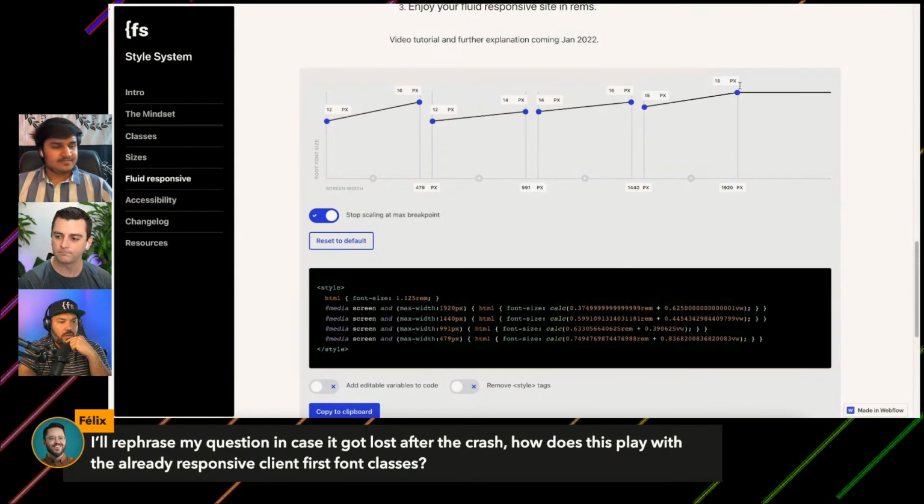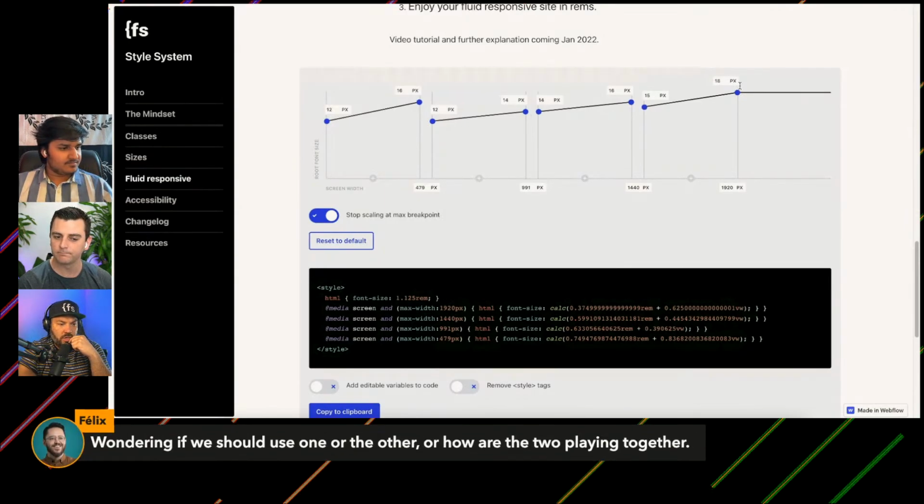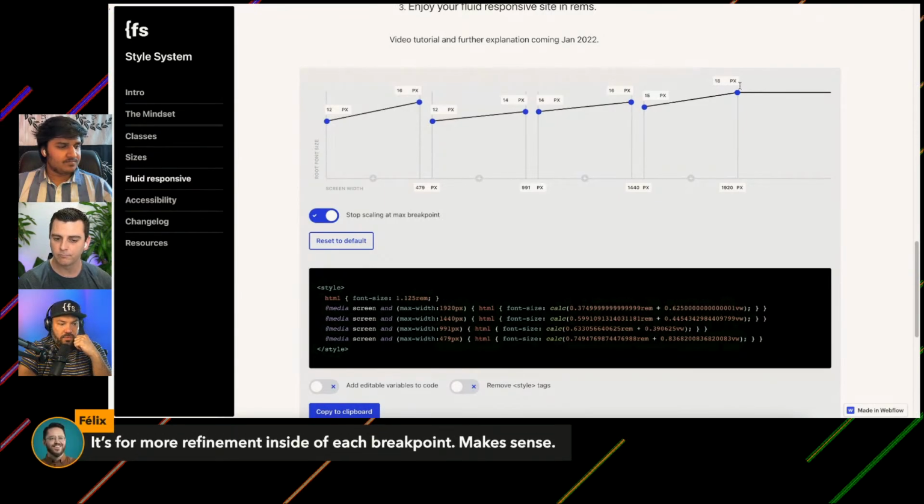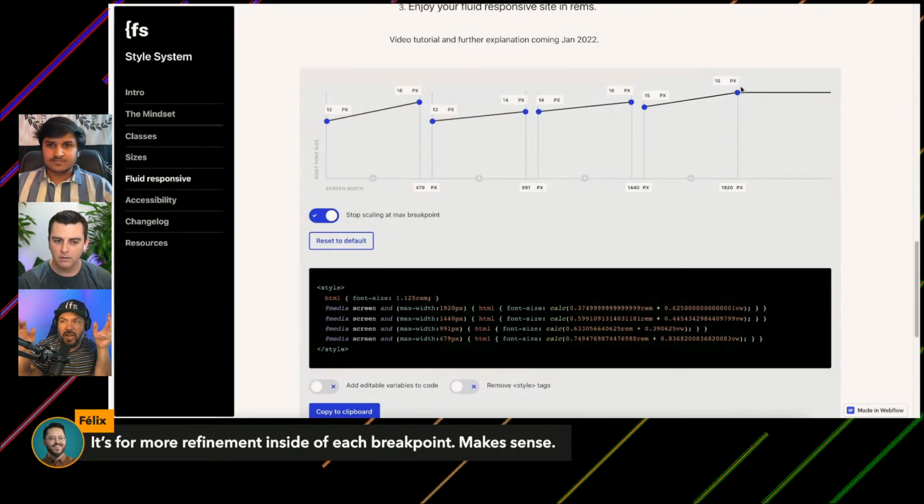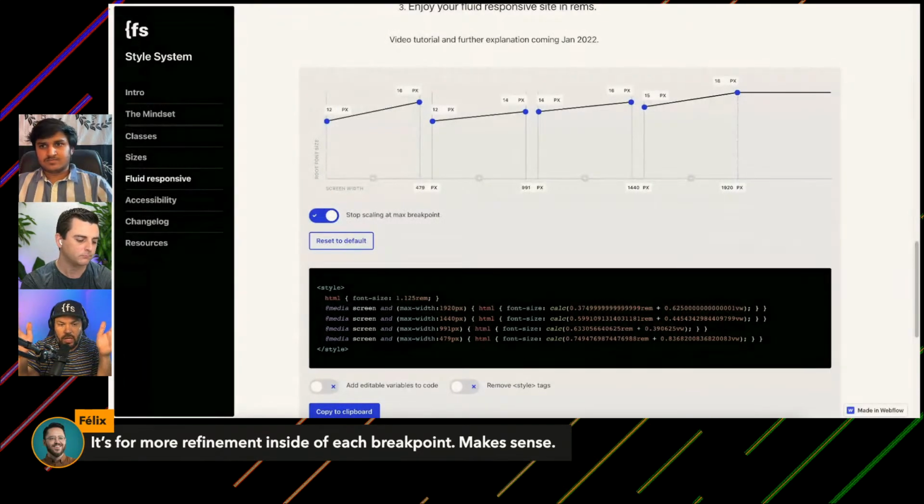Nice. There was a little follow-up there, wondering if we should use one or the other, how the two are playing. It's more for refinement inside of each breakpoint. Makes sense. Yeah, this will still respect your CSS edits at each breakpoint, right?